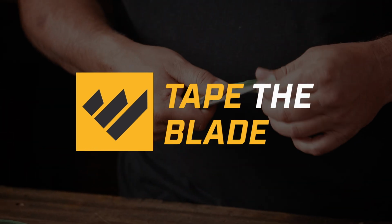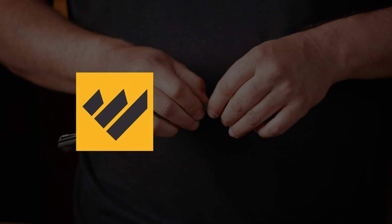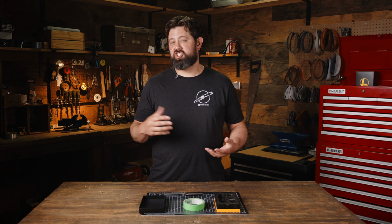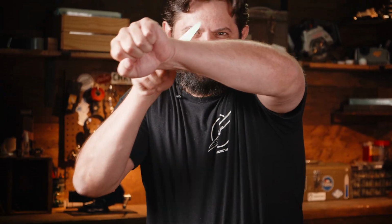Tape the blade. I know it seems like something that should be obvious, but we are a sharpening company and our blades ship sharp as shit. I want you to be careful with this thing. Tape it up, don't be that guy, be safe, your fingers will thank you later.